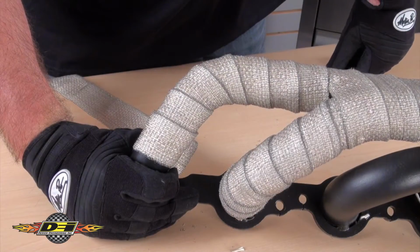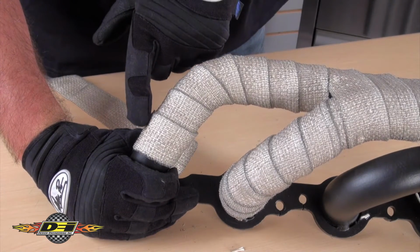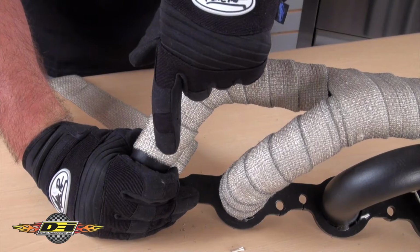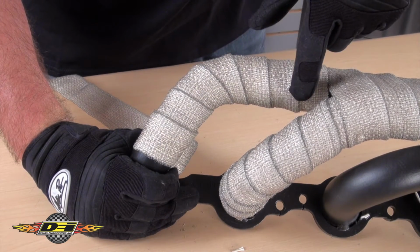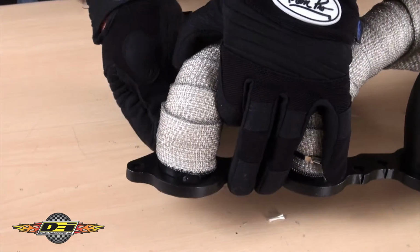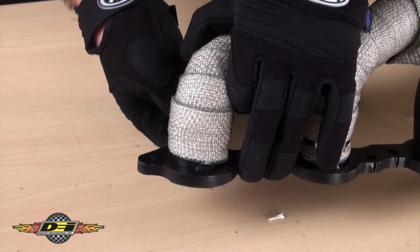When you get to curves in the pipe, please keep in mind that you're going to use more material on the outside of the curve than on the inside. Just try to maintain the 1/4 inch overlap on the outside and you'll get a tight wrap. Finish the pipe the same way as the others and secure the end with a locking tie.